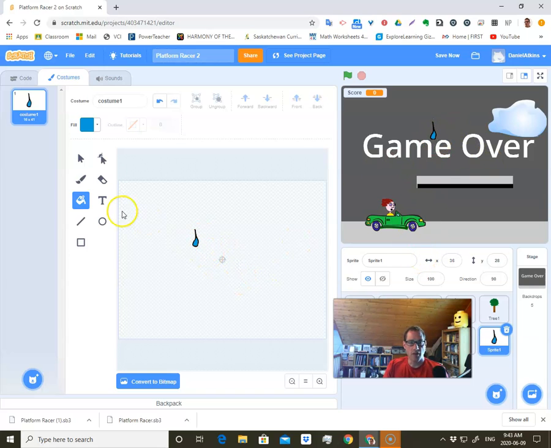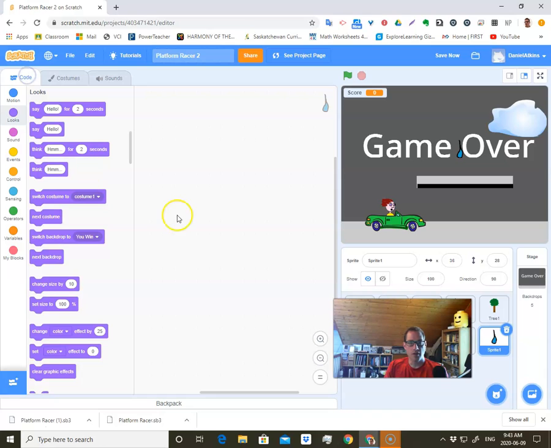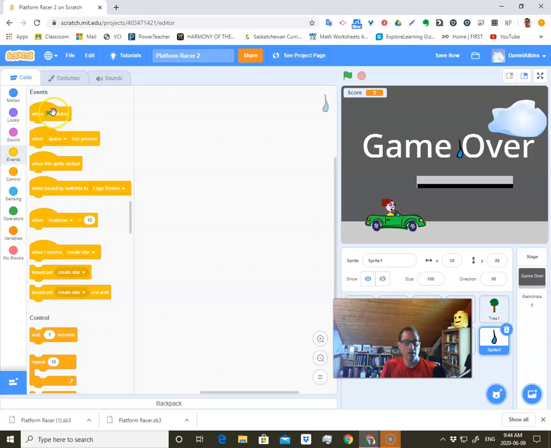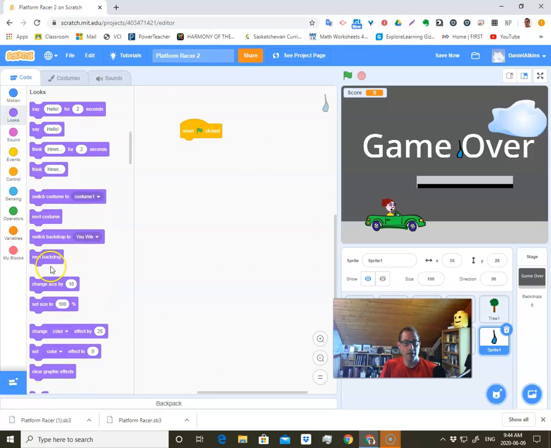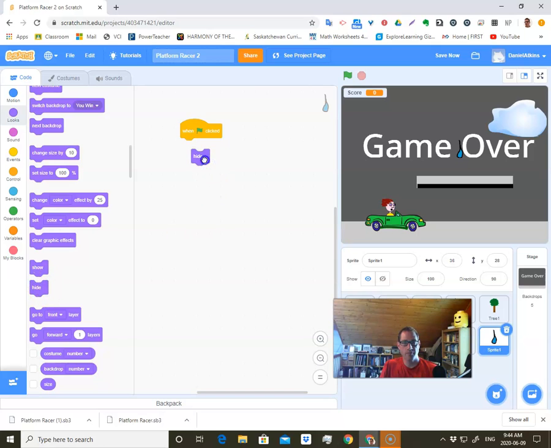Certainly I could go back and make it look much better. I'd suggest to take it and put it right in the middle, like that. I think you'll just have it easier to code everything. Not a big deal if you don't. So at the start of the level, when it's clicked, we want to hide this thing. Okay. And then we actually only want it to occur once in a while when the cloud's there.